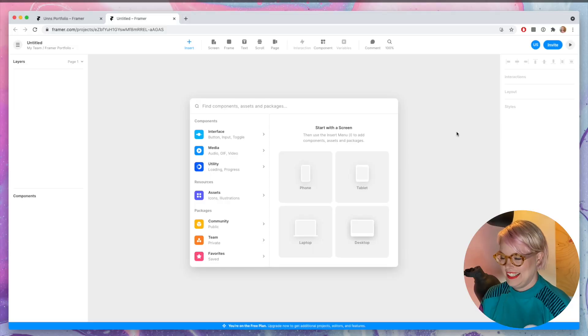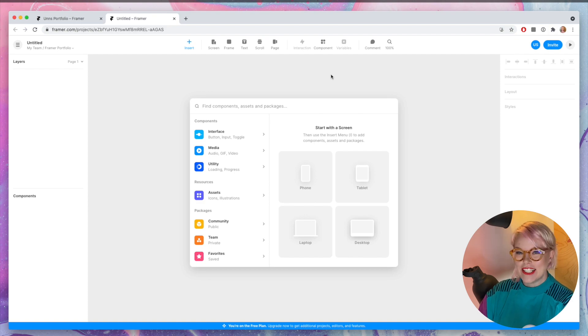I don't know why it's so painful, but it is — trying to condense yourself down to just one website. I want to make one thing clear right off the bat: I made my portfolio as a prototype. Why? Because people are interested in my design and prototyping skills, not how good I am at putting my stuff into a template website that somebody else designed. That is not interesting and it seldom turns out very good. You should design your own portfolio as a prototype. I'm going to take you through how I structured my portfolio, and I'm going to do this in Framer — thanks to the people at Framer who are supporting this video.